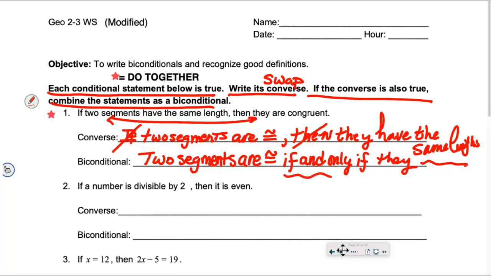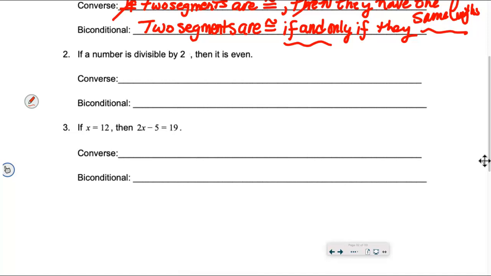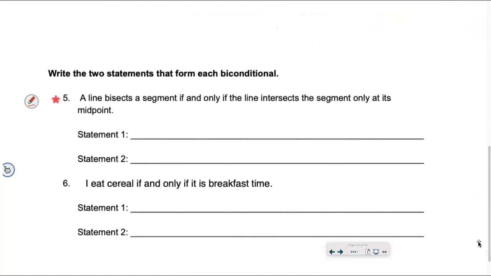You go ahead and write that out. You can pause if you want to. So follow the directions on that. There's not very many. I cut the worksheet down because that writing can sometimes really get old, writing so much. So I really tried to shorten the worksheet, but then we really have to make sure we're paying attention. So now this one says write the two statements that form each conditional.